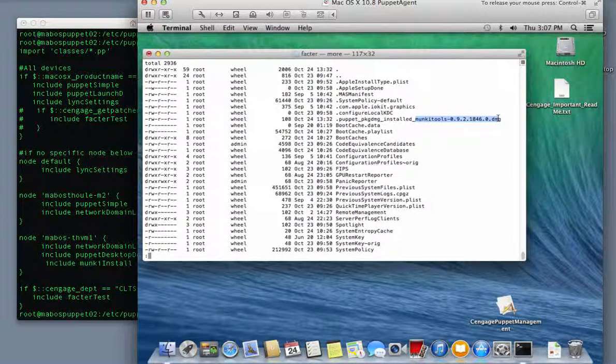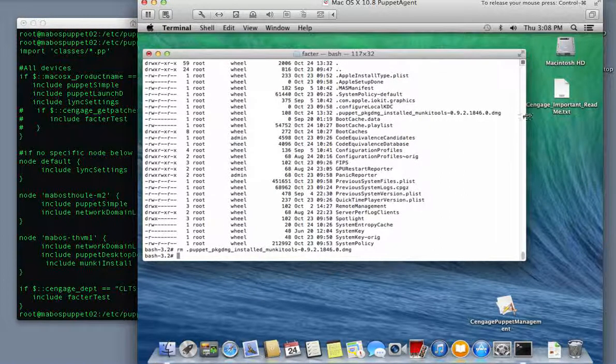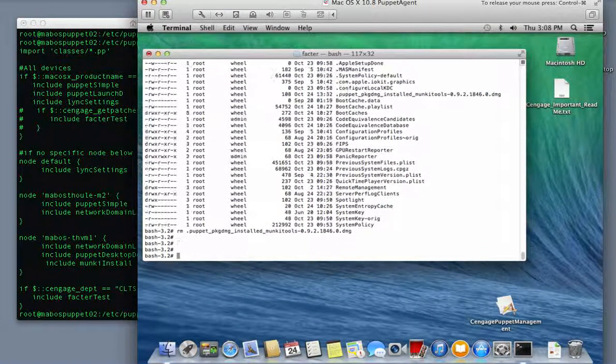So this is how Puppet knows if it's been installed already. So I would have to remove this file. Now it won't see that file and it would do it again. Or if I wanted to force this installer to go on a whole bunch of machines, I would simply increment this version number, the 0, let's make this a 1. And it'll treat it as if it's a new installer and run it again. Anyways, before I run that again, you can see there is no more monkey import command because monkey's been removed.